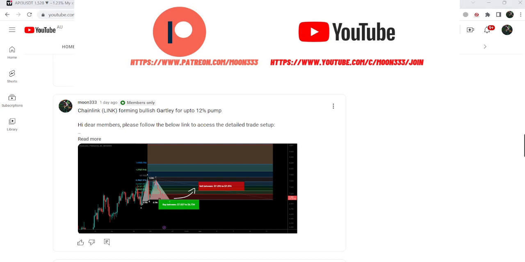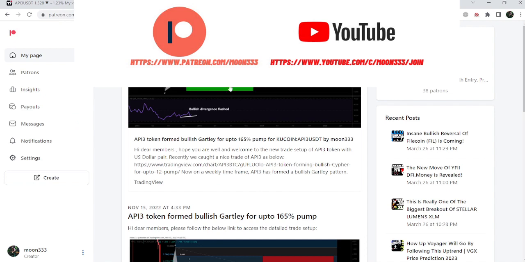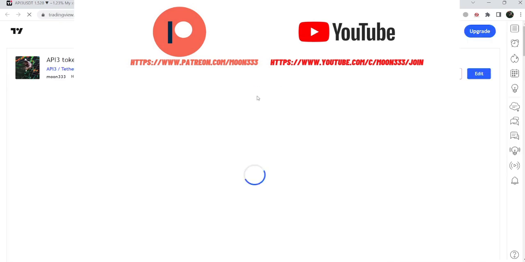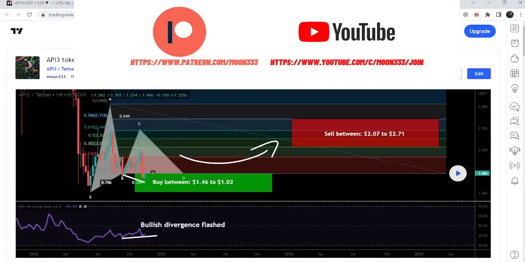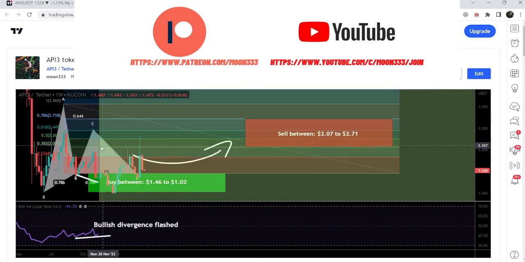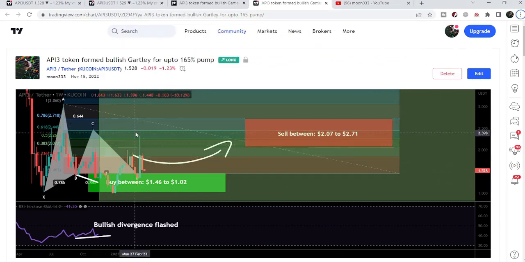So let's start the analysis. And first of all, let me begin with my most recent trade signal that I shared for my members on 15th of November 2022. And you can see when I shared this idea, it was moving inside this potential reversal zone on the weekly time frame chart. And if I play this chart, then you can see that the price line dropped more down, by the way, at the end of this buying zone. Then we had a very, very powerful pump. And so far, it has rallied more than 127% on this weekly time frame chart. And you can see that recently, in the month of March 2023, the price line has reached this target.